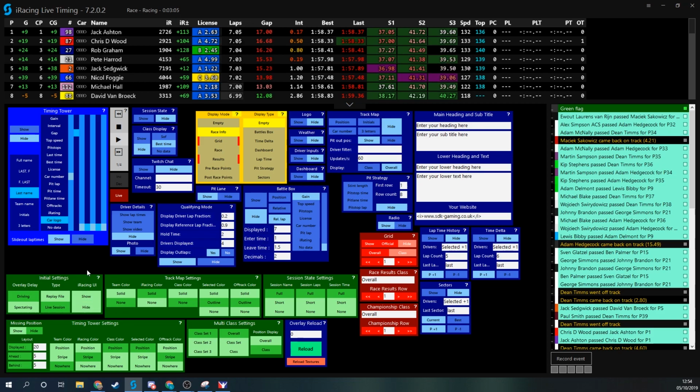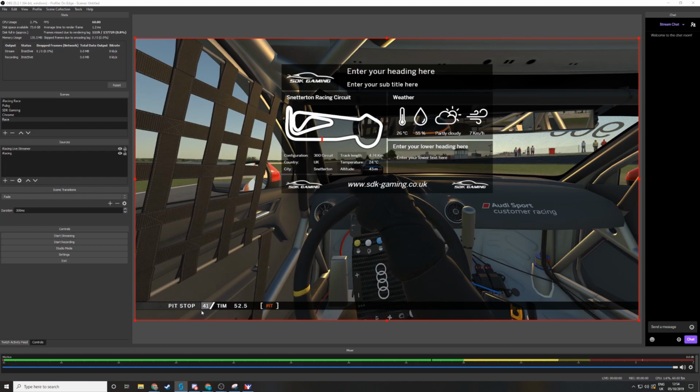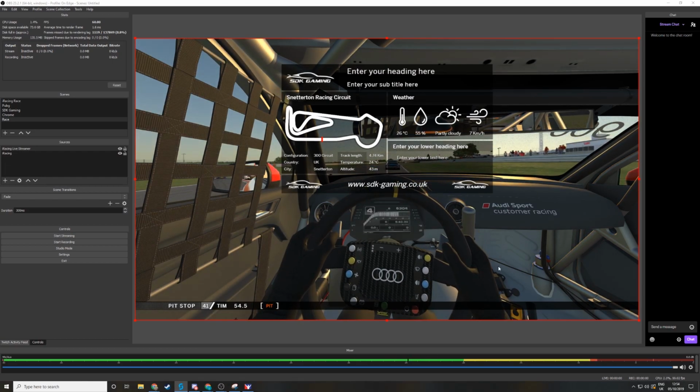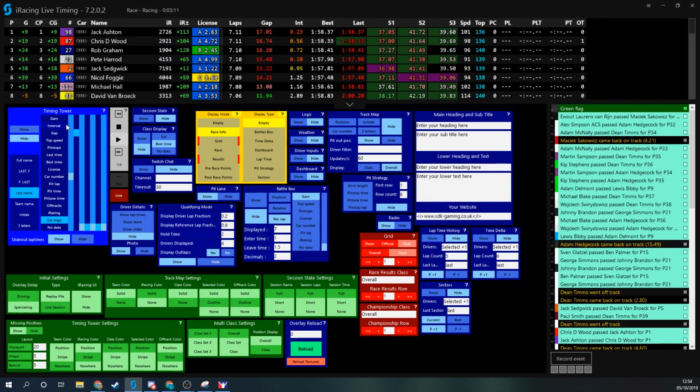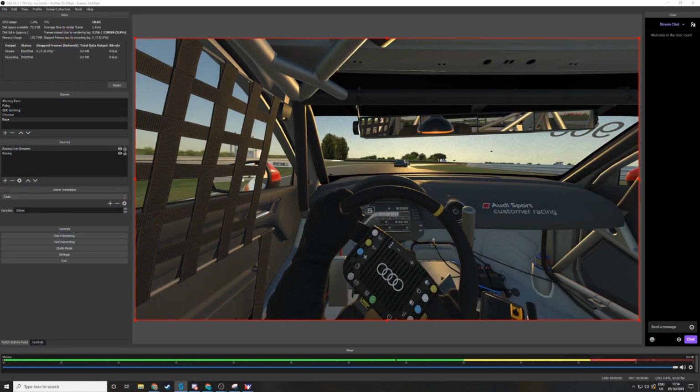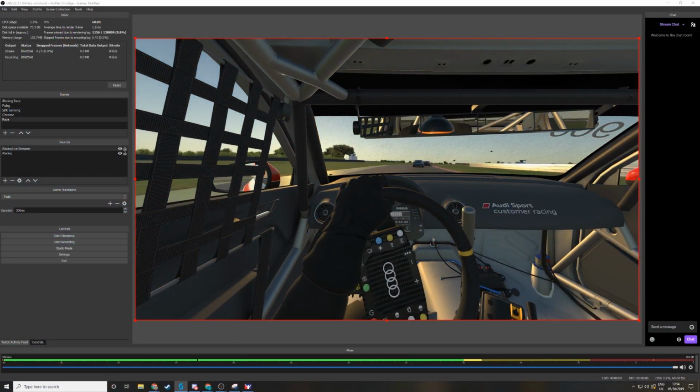So if I click on that and back to iRacing, you'll see that iRacing's own overlay has disappeared. And this is what, as I say, is going to allow us to control all of our overlay. So the main ones that you can just focus on, just for getting started, is our display mode component. So if I click on empty, then back in OBS you can see that there's no overlay displayed.